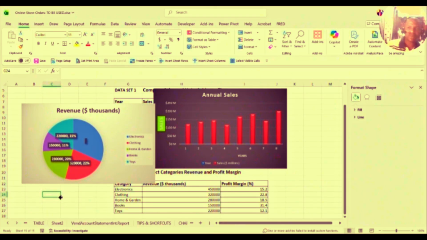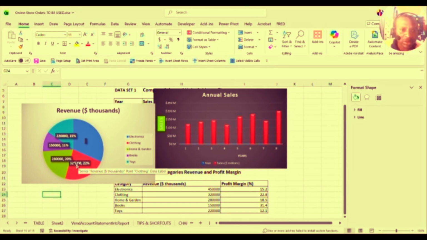So it is not advisable if your category series, your category items are more than 5. It is not advisable for you to use pie charts. But for things that are maybe 4 or 5 things that you want to represent, you can use a pie chart. But when it's more than 5, we advise that you don't use a pie chart. You either look for other things to do.